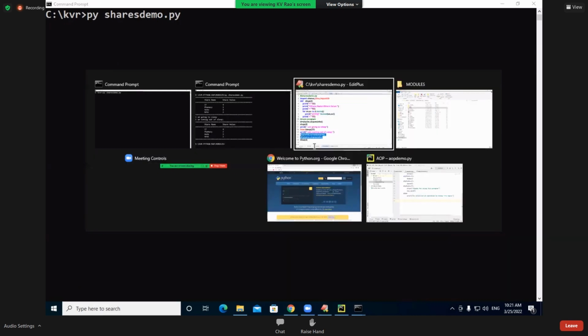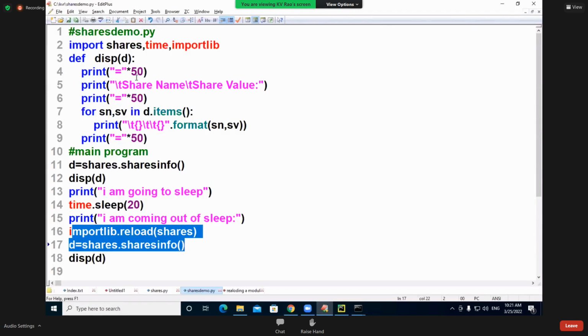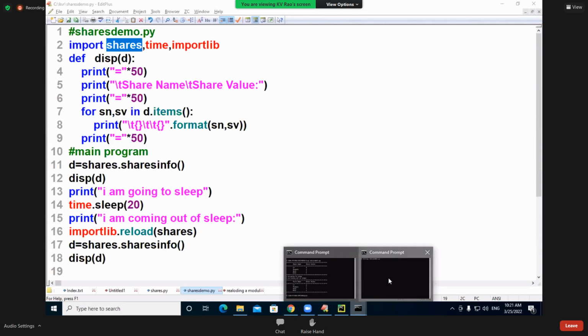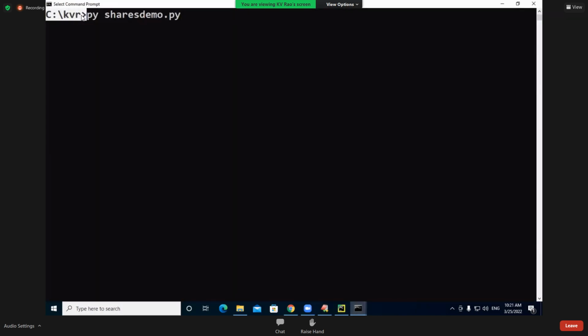It will see what your PVM will do. PVM will do this: shares is my module name. Where are you now? You are in the C:KVR folder. In that it is looking for the shares module. Is it there? No, it was in some other folder, but my main program is in some other folder.